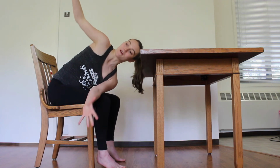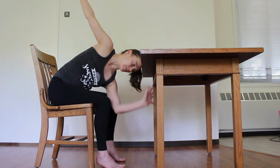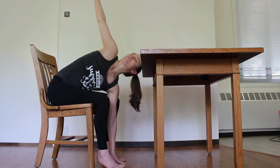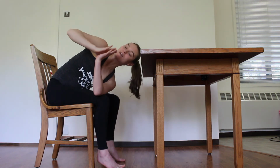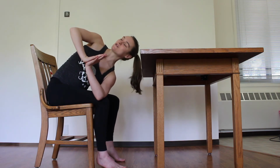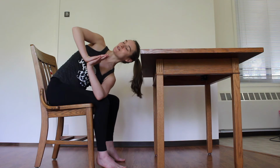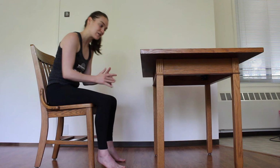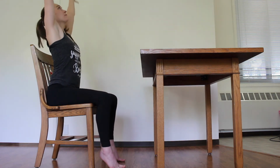If you'd like, you can open up the arms. Maybe you bring the left hand towards the ground and find a long spine. Wherever you are, every inhale, find a little bit of length. Exhale, twist, softening shoulders down. Good, one more deep breath in. And long breath out. And when you're ready, inhale back to center, reach the arms up.